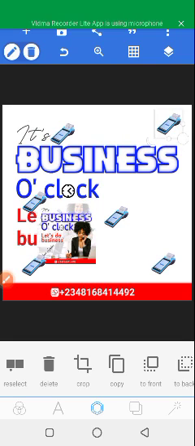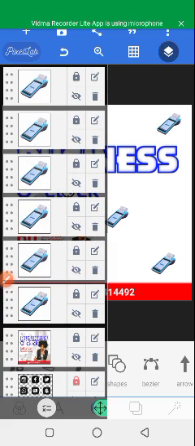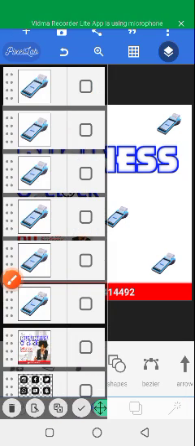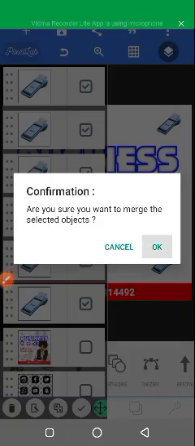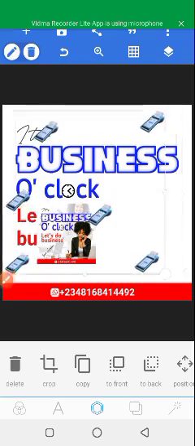Now after importing the POS, you go to merging icon. The same way we merge the other one, you click right here and you mark the POS machine. You mark this, mark this, mark all of them, and you merge them together. All right, so you can see that all of them have been merged together.